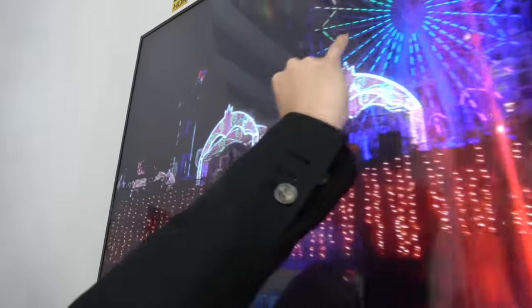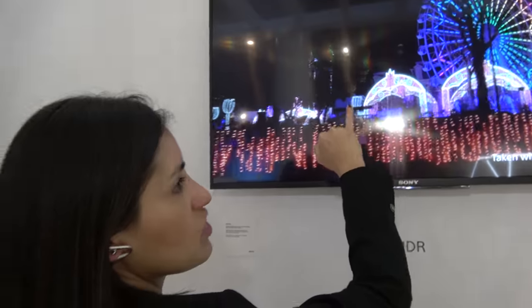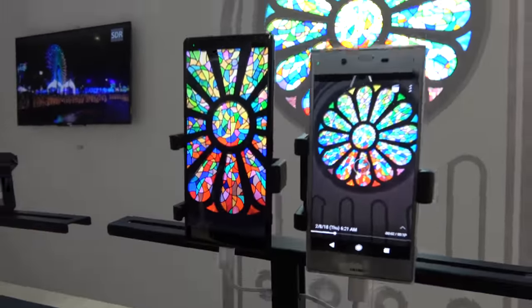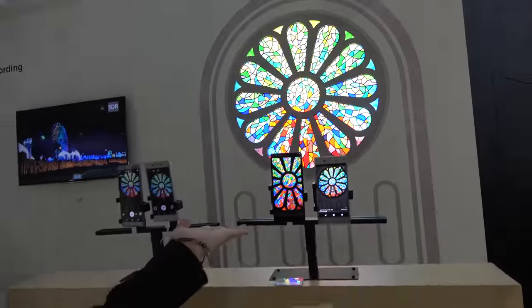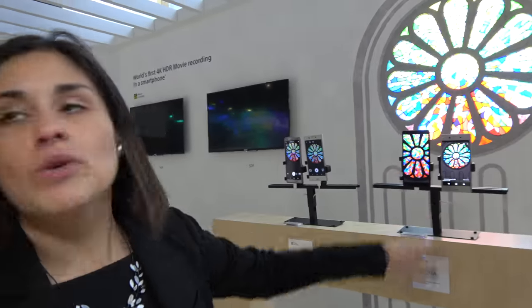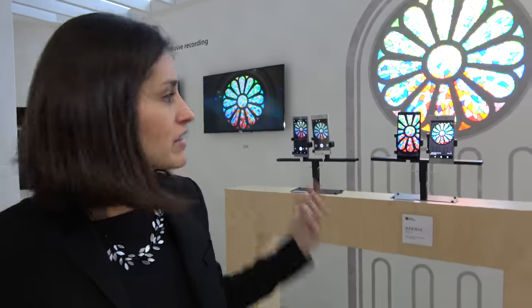Can you see the borders and how much detail we have? There's no blur — all the details in the light are quite sharp. This is something you can only get with that quality. They're also comparing 4K HDR versus SDR side by side — it's quite impressive. You can see the difference in colors and all the details without any difficulty. You just switch the toggle and that's it.